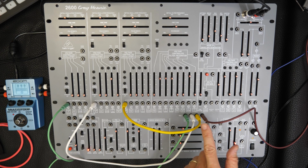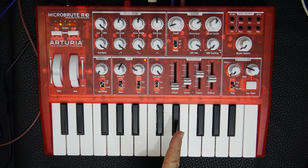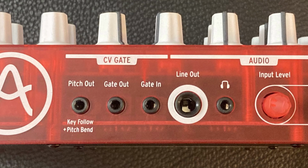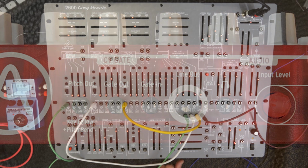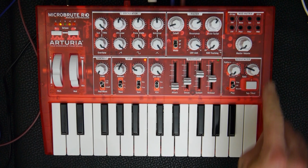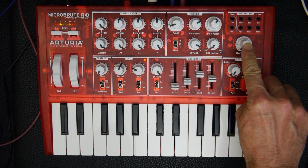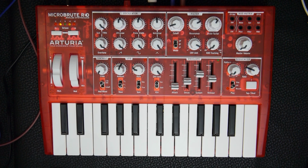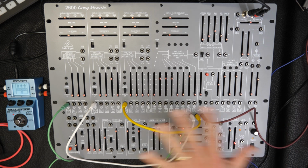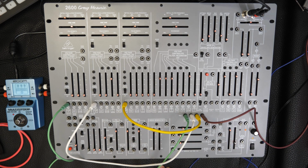Let's jump over to the Behringer 2600 Grey Mini and the Arturia Microbrute. Here is the Behringer 2600 Grey Mini and here is the Arturia Microbrute. I have already connected the pitch out of the Arturia Microbrute with the three oscillators here on the Behringer Grey Mini. The output volume of the Microbrute is turned down for the moment, so you will hear only the Behringer Grey Mini. If you don't know how to make a CV gate connection to these oscillators, then kindly watch my tutorials which explain this procedure in detail.